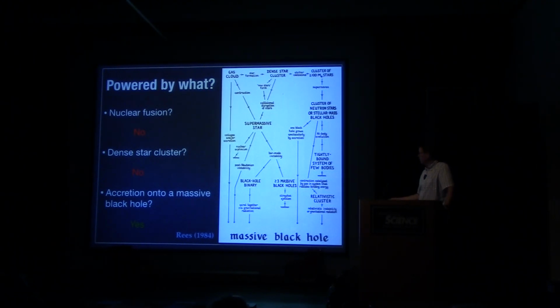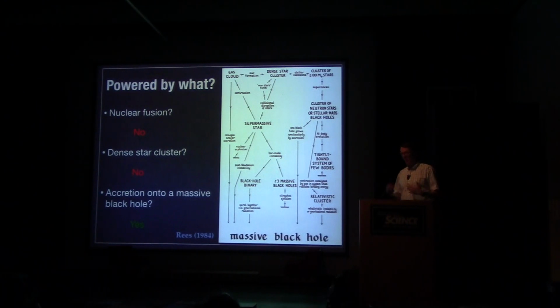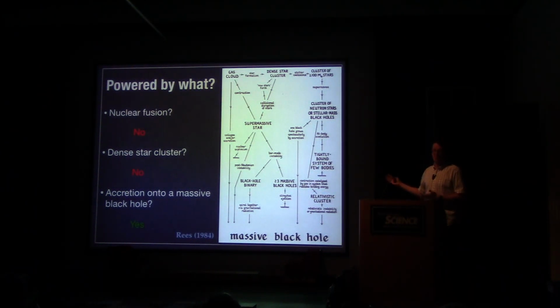And this is a famous flowchart that the famous astronomer Martin Rees created, that basically says, however you try to do it, whether you have a big gas cloud that makes a super big star, or you have lots of stars, the bottom line is a massive black hole, right? So whatever way you try to get as much light as 10 to the 10 stars coming from such a small space, you end up forming a supermassive black hole. There's no way around it.